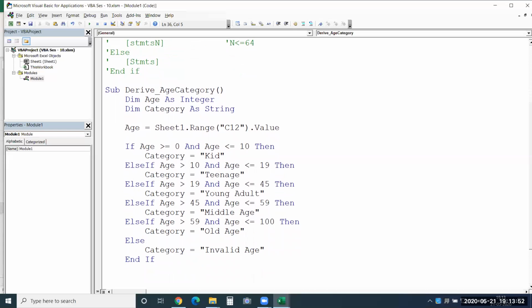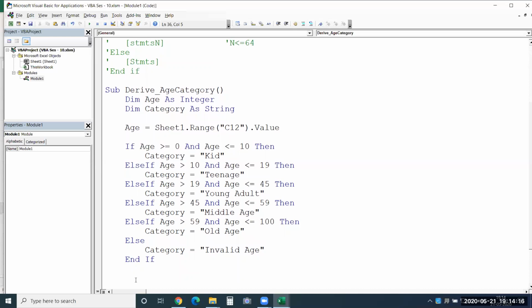Now after we have checked for the category our age value falls into, we will print this category back to that cell. See, this has to be decided in order to print on that cell. So first we need to decide what this age category is, and then we'll print this category value onto that cell.